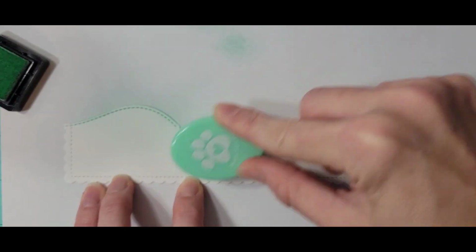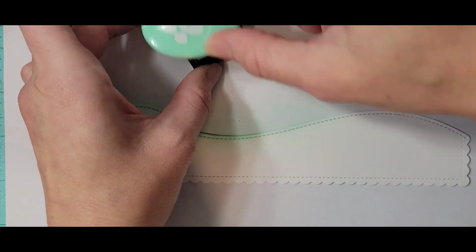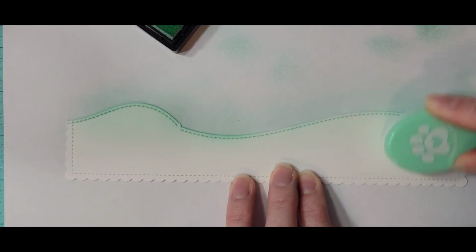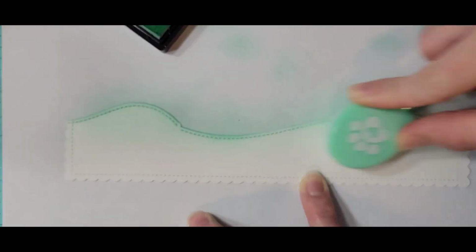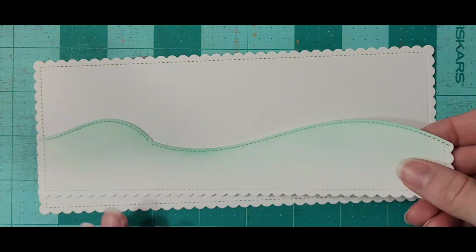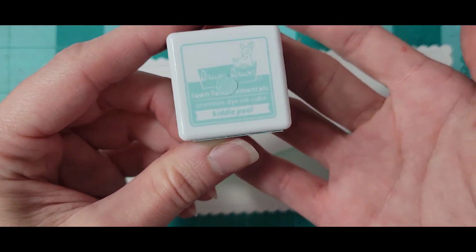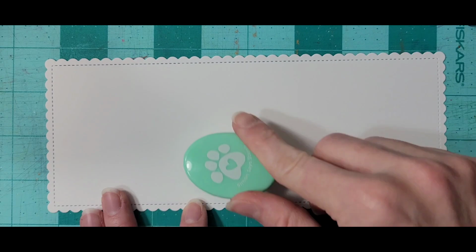To ink over the top, just to make it look a little bit separate from the background, I am using Lawn Fawn's Minty Fresh ink, and I'm trying to just concentrate it on the very top towards the back. Now, I did have a really hard time getting the color to really show up anywhere other than that initial stitched area.